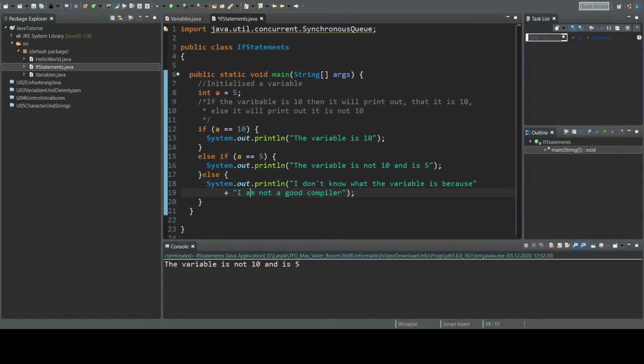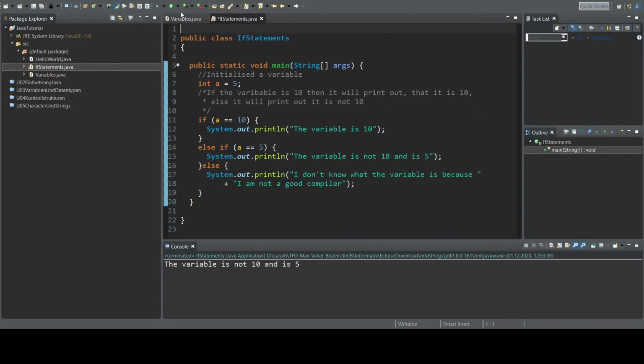Basically how I did this is I got in here and then said enter, and it does that automatically. And then, oh, I don't want that. Again, let's compile it again. The variable is not 10 and it is 5.